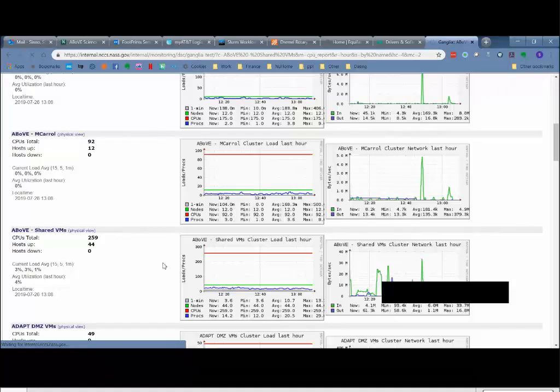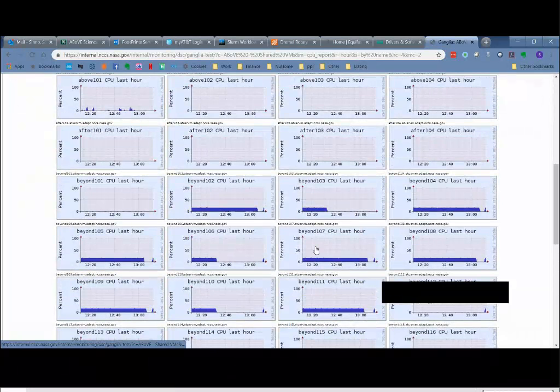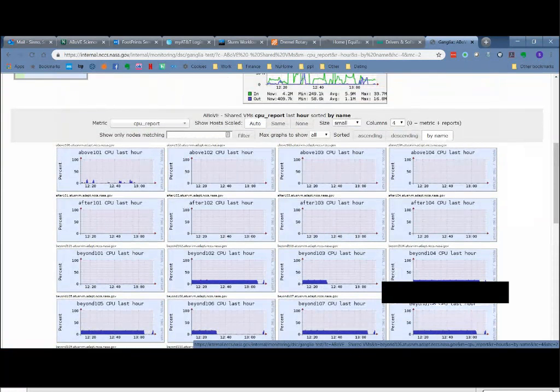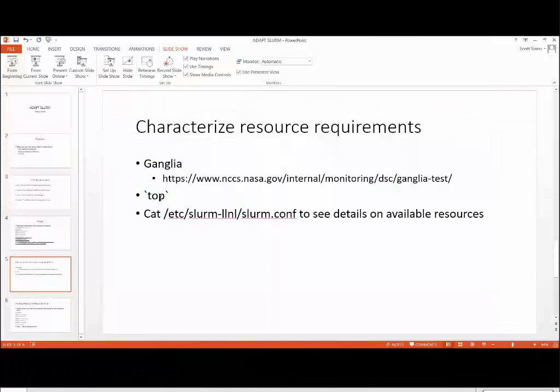The ABoVE VMs are defined in a subcluster here under this left-hand column. So you can click ABoVE shared VMs and we'll see what resources we have allocated to the ABoVE project. You can see here we've got the ABoVE beyond nodes, some of which are currently in use, as these blue areas indicate user CPU utilization going on here. Back to PowerPoint.